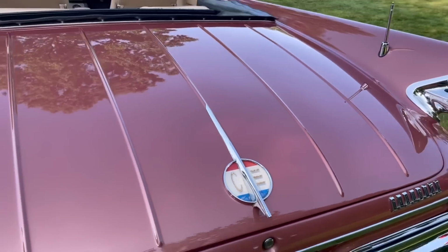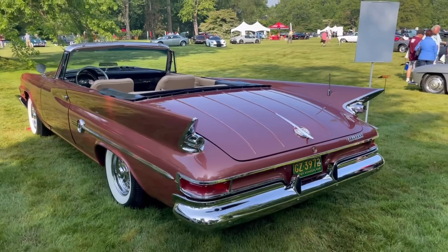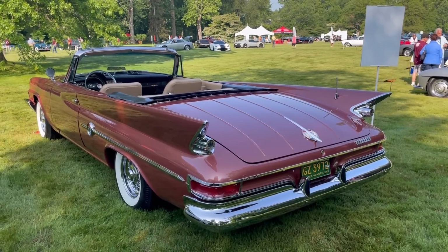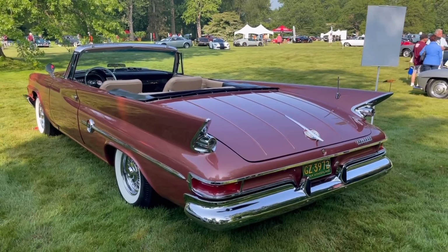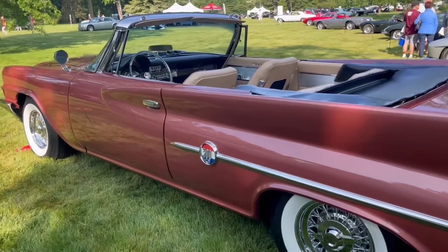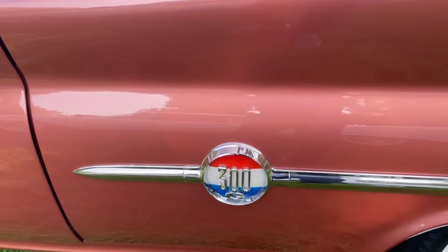The torsion bars were actually thicker than the ones used on the New Yorker. By the way, here's a beautiful badge on the back. Super cool looking. And they were about 40% stiffer than those found in the New Yorker. Same was true of the rear leaf springs that were rated for much higher stiffness, about 50% more than the standard New Yorker. The cars thankfully came with power steering. I can't imagine trying to steer something like this that weighed about 4,300 pounds without power steering.